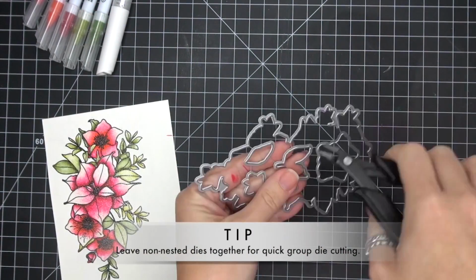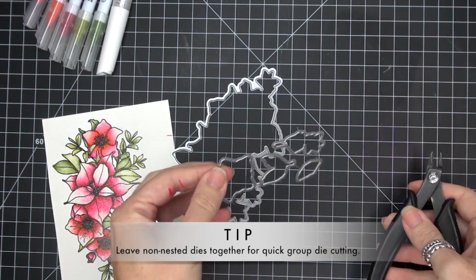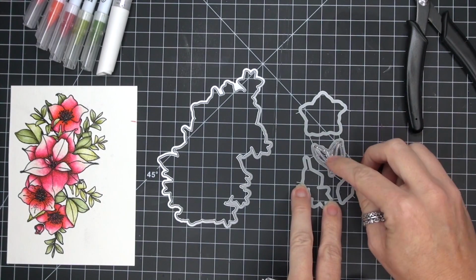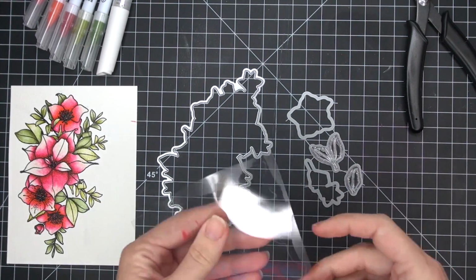In the meantime, I've got a tip for you. The Christmas Rose Bouquet has this amazing swag that I'm using for the card today, but it also has an independent flower and a few leaves. They can be used to create smaller arrangements or build out the swag to be even more extravagant.